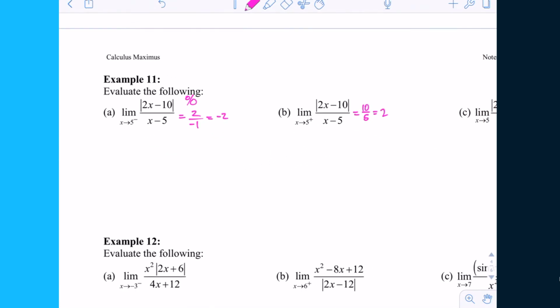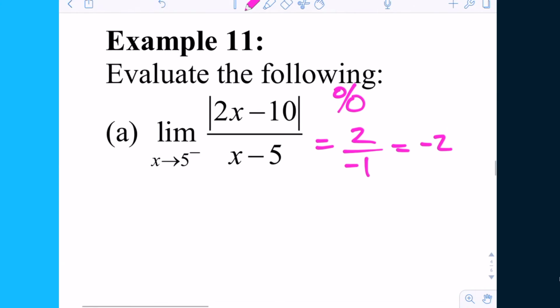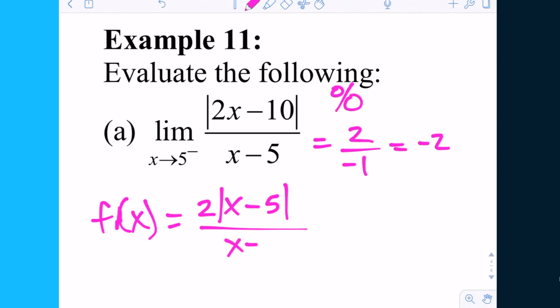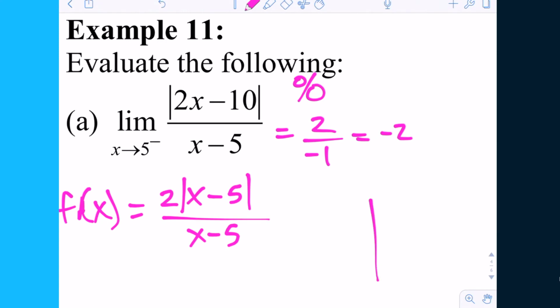Now let's see what we could do here. This is actually a transformation of Jumpman. I want to show it to you very quickly. If I let f of x equal that function, I can factor a 2 out of the absolute values without any problem. Factor a 2 out on the inside, and of course the absolute value of 2 is 2, so you can pull it to the outside all over x minus 5. So this is a transformation to Jumpman, right? Jumpman looks like this. There's 1. I'll do it right this time, and there's -1.